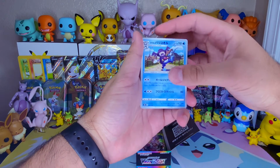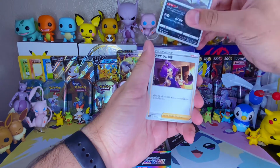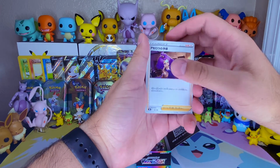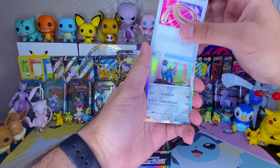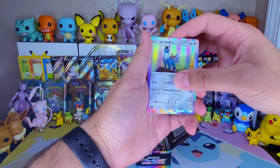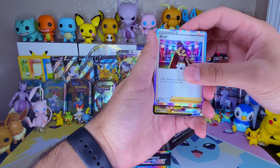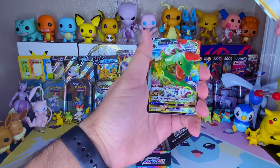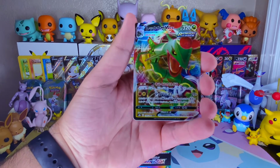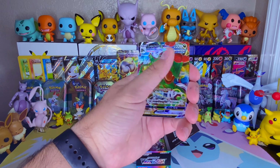So we got Shuppet, Mr. Rhyme, Abomasnow. We got Ariados, Ace Roller. Why do I have to think about that? A Rope, another holographic Cobalion, if you've seen part 1. A holographic Leon, nice. And, oh no, another Rayquaza VMAX. Oh my goodness.